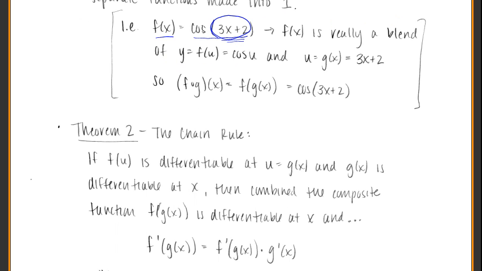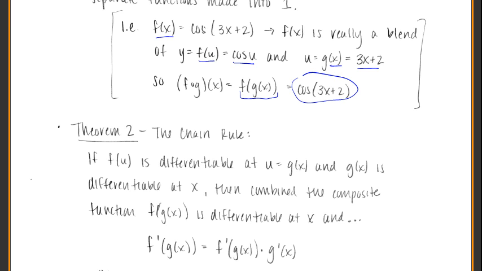And by the way, the whole part of it being like a composite is because you can see this function f of x is almost made into two parts. You've got one part being cosine x, and another part being almost the angle itself. You've got one function just being cosine, and a whole other function being your angle itself. And when we take the composite of the two blended together, that's when we get this nice big function.